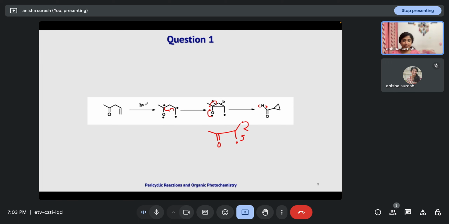Under photochemical irradiation, this carbonyl will excite and lead to formation of an O radical and carbon radical, and this alkene will also form two radicals, like this. Then these two radicals will recombine, resulting in the formation of a cyclopropane. Once the carbonyl is forming again, this bond will be breaking, resulting in the formation of this intermediate. Then these two primary radicals, upon recombining, will result in the formation of a cyclopropane, and this will be the final product that will be formed after the oxa-di-pi-methane rearrangement.